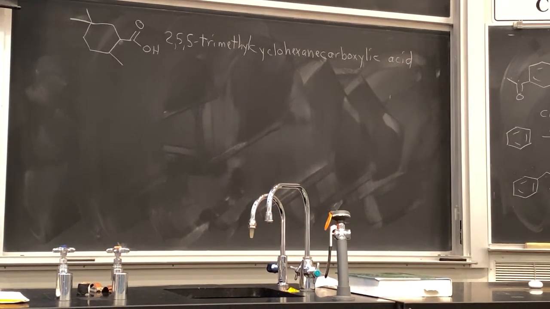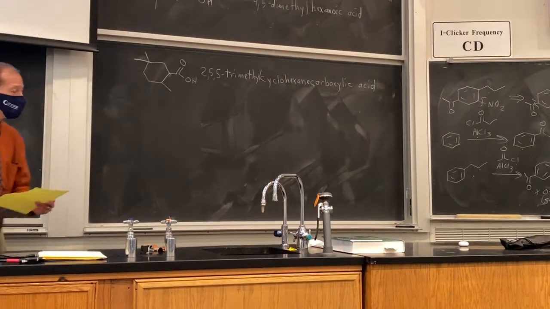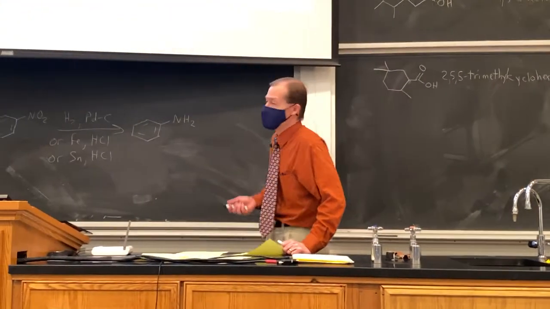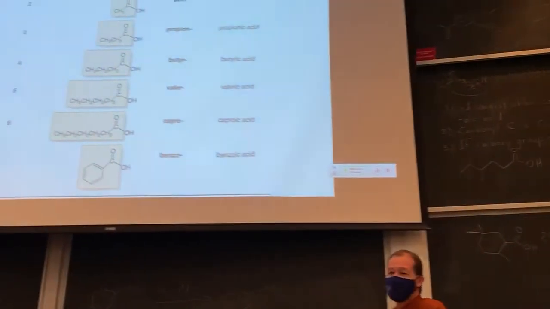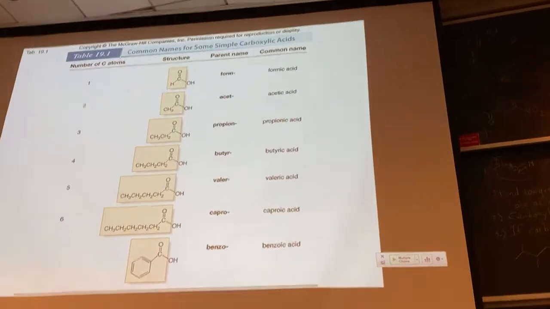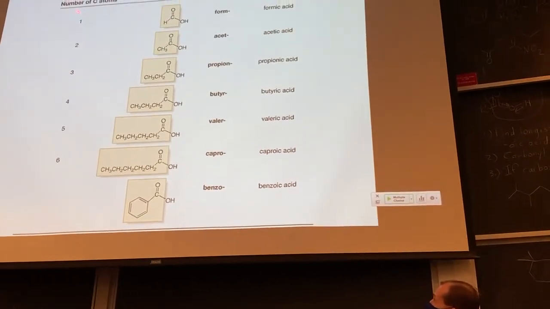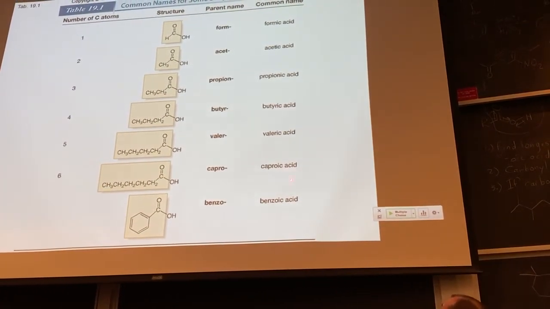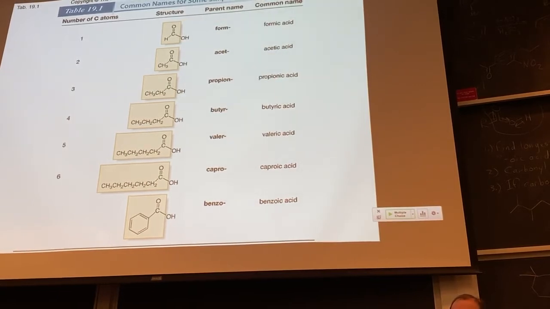There are lots of common names that are used in carboxylic acids. These common names have been around long before the IUPAC nomenclature. So these are well accepted. Carbon 1, C1 through C6 carboxylic acids. And you'll notice those names all end in ic acid. So if you have a name ending in oic acid, that's usually an IUPAC name. If you have a name ending in ic acid, that's usually a common name. Although caproic acid, because the parent name in the common system does end in an O, we do end up with oic acid.